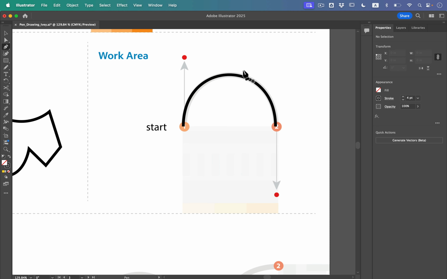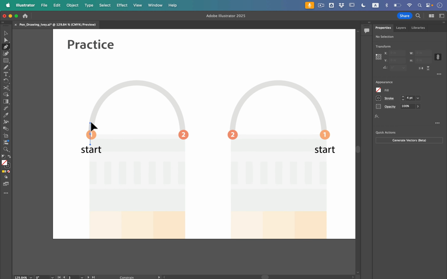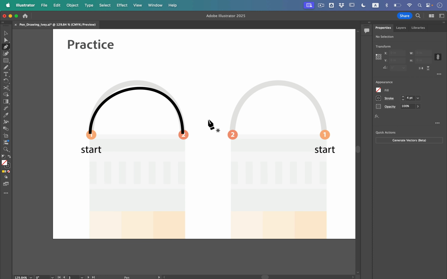Now this will work for any kind of curve you want to make. As long as you're holding Shift and clicking and dragging, you can do it to the left and right or up and down. Let's practice that down here. Again, we'll click once and hold the Shift key as you drag upward. Because we want to curve it this way, we're dragging the direction of the curve upward this way. Then go over to 2 and drag downward to curve it the other way. Once again, if yours is off by a little bit, that's okay. We're simply practicing. Hold down Command and deselect it.